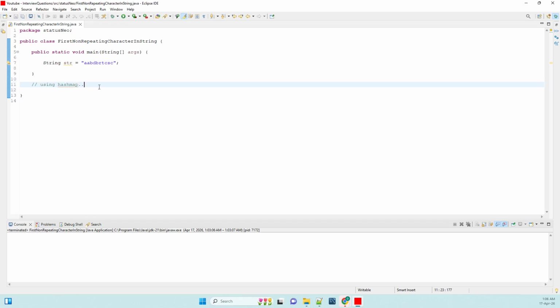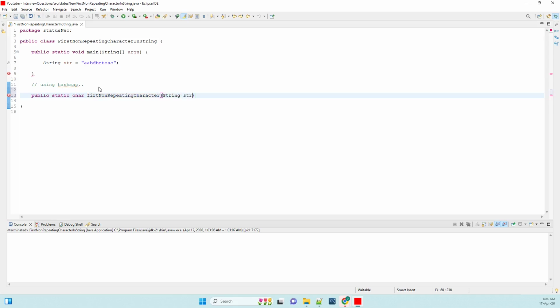Very simple approach. We'll create one method, public static, because it is returning char. Let's name it firstNonRepeatingCharacter.